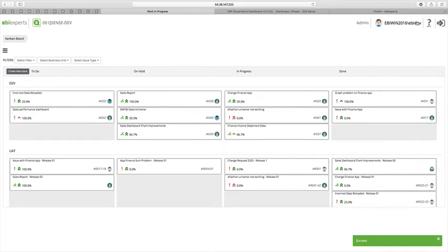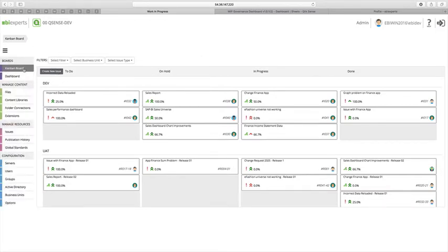So you can see I'm logged in as a user, and it's an admin user. I can access my help from here, and I can log out from over here. I can see what environment I am on at the top. When I land, I come immediately into the Kanban area, because this is really where all the agile development happens within the product. But before we go deeper, let's show the total menu.